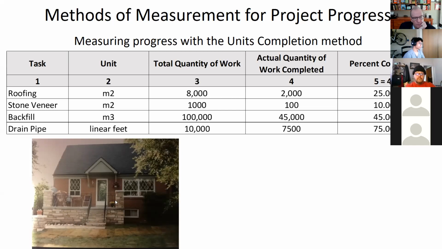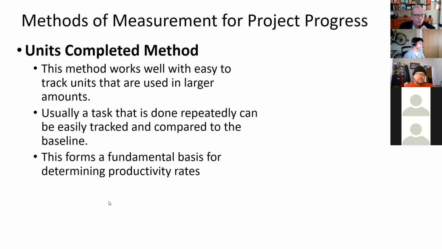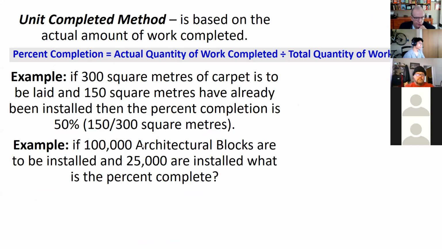But if it was a massive amount of stone, it probably would be much easier to just measure it by units. But where I was going with this is, if you're going to do columns like this, it takes a lot more time than to do a straight area like this, right? When you have a lot of short columns, or let's say going back to the example of 100,000 architectural blocks. I'm using this one because of this Calgary Seton Community Center, where one of our graduates was the senior site super on it. And he was telling me about this major problem they had with architectural blocks. So I kind of roughed this out from that.